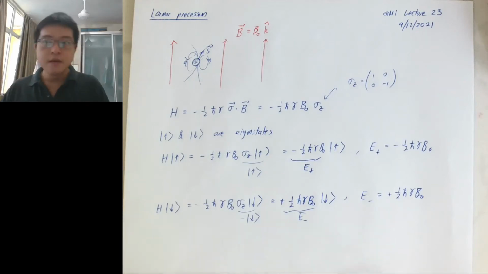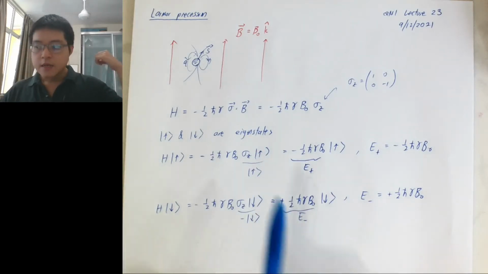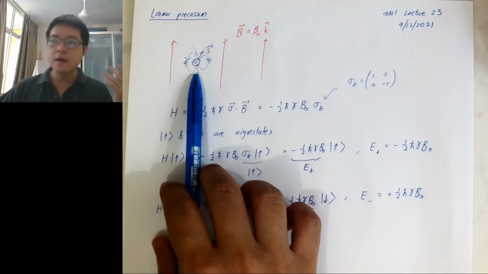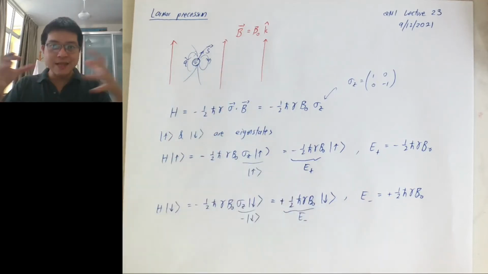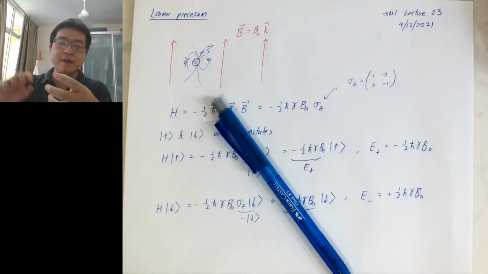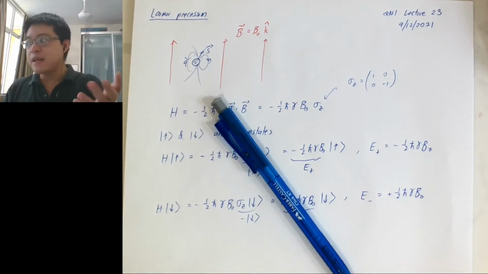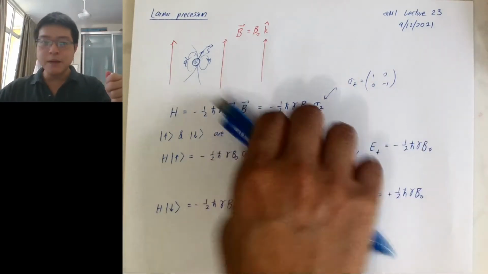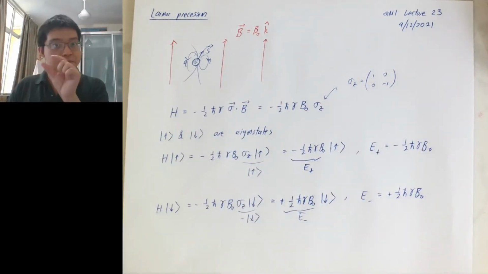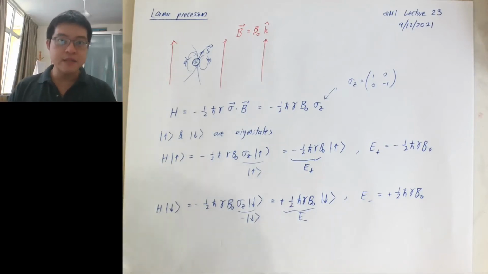Like I was saying previously, this is a simple situation, but because it's simple, it actually covers a lot of phenomena, like the paramagnetism that you learn in statistical mechanics, or magnetic materials. How come certain materials, if you put them in a magnetic field, become magnetized themselves? You can even try this at home. If you have a magnet and you put a paper clip on the magnet, the paper clip temporarily becomes a magnet itself.